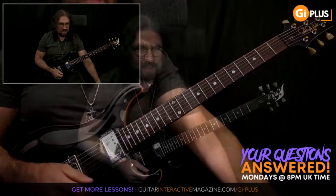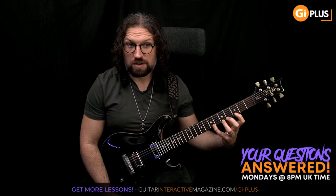I would also say, though, it's generally better as a rule of thumb to stretch between fingers one and two than it is to stretch between fingers three and four, purely because finger one is very long. It doesn't really mind that stretch. Finger four is pretty short. Asking it to stretch that distance is not very nice. It's not got the biggest reach in the world, so to speak. So it can be done, absolutely.